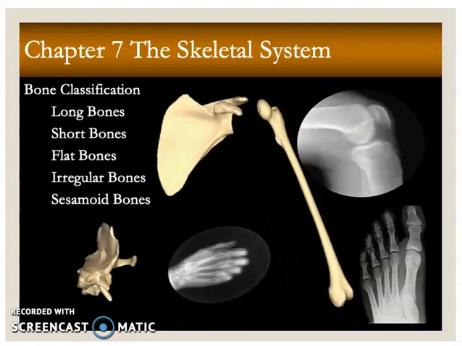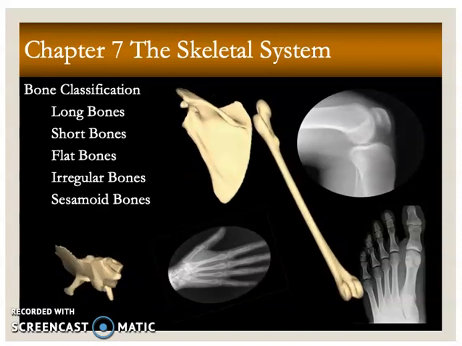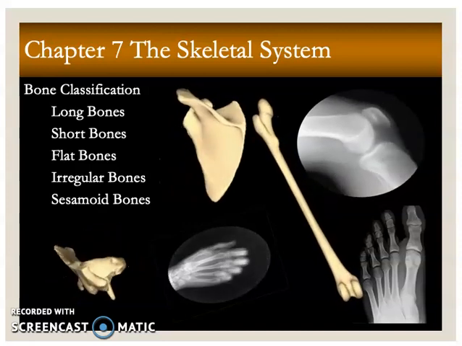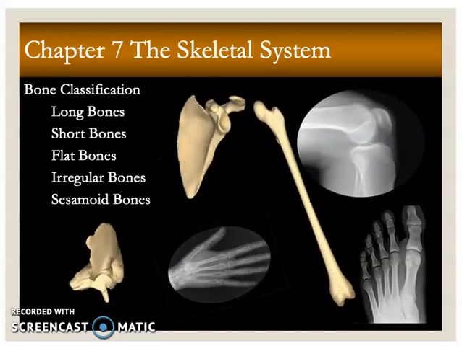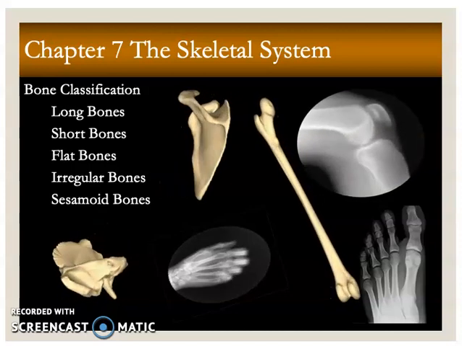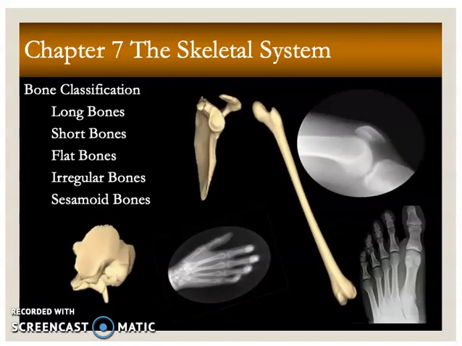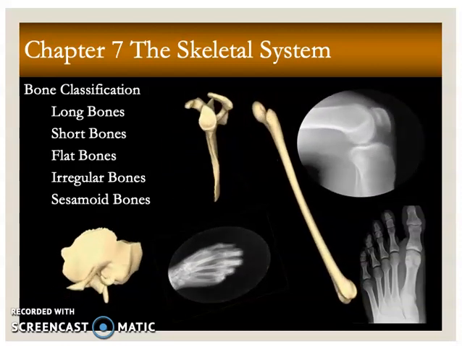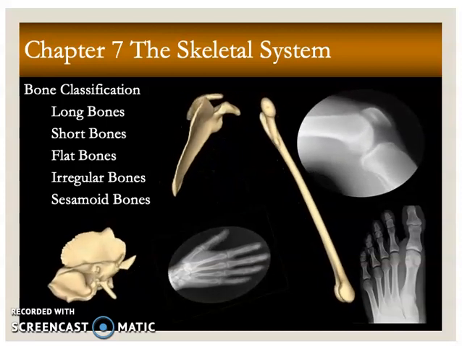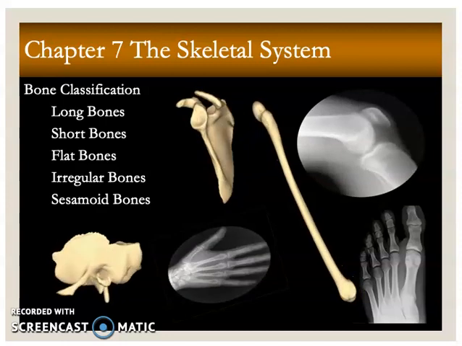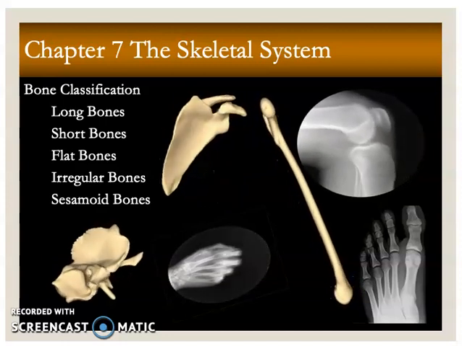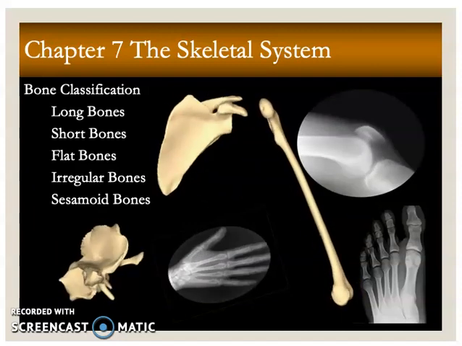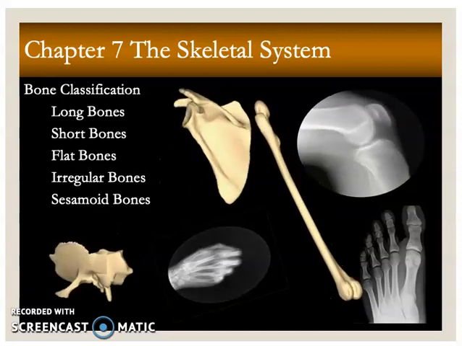Here we go. So first of all, we classify bones on the basis of their shape, and there's 5 major types: long bones, short bones, flat bones, irregular bones, and sesamoid bones. And I've given you some examples here. In the center of the diagram, you can see the femur. The femur is probably the most easily recognized bone in the human skeletal system. It's a long bone, and long bones are really important to our discussion of bone physiology because they have lots of things going on inside of them. It's a long bone because it's obviously long, but you don't have to be long to be a long bone. It's all a matter of scale.